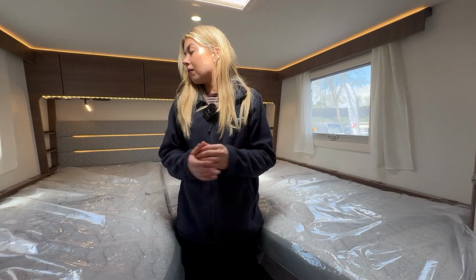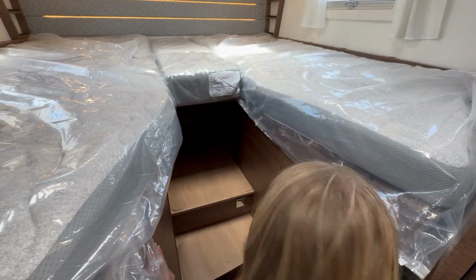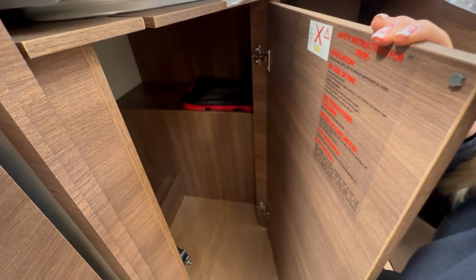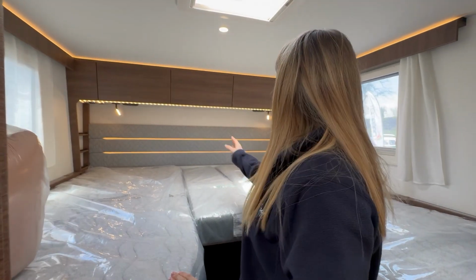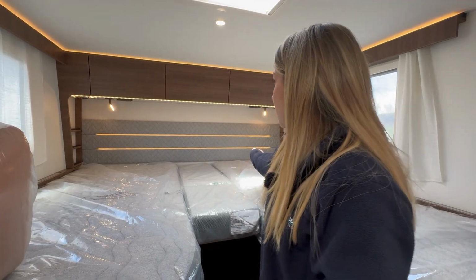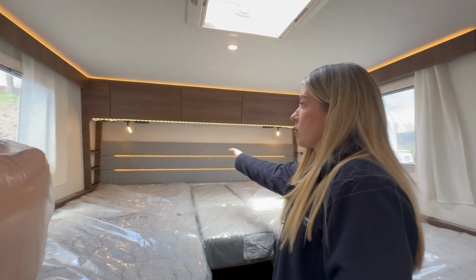So at the back we have our rear single layout, which of course gives you the huge garage, and then just underneath the bed we have storage at either side. So as you can see, again, massive cupboard. You've USB ports at the back there, and as well as that, you've got your multimedia system with the speakers at the back. And another nice thing I do like about this van is, as you can see, the ambient lighting, and you can adjust those with the little light buttons at the front.